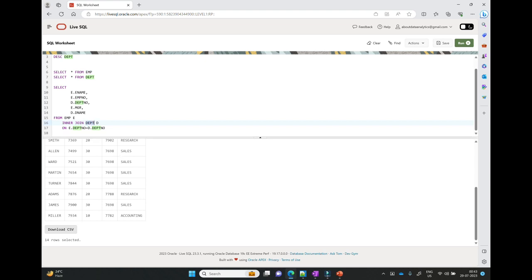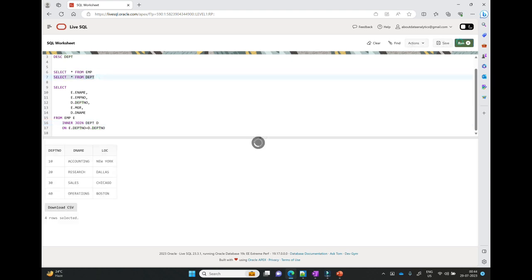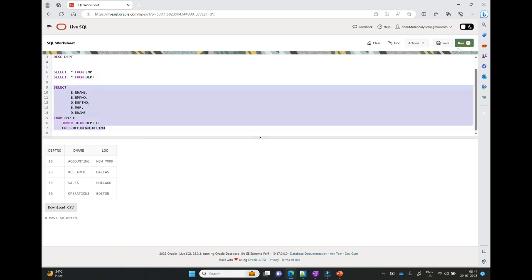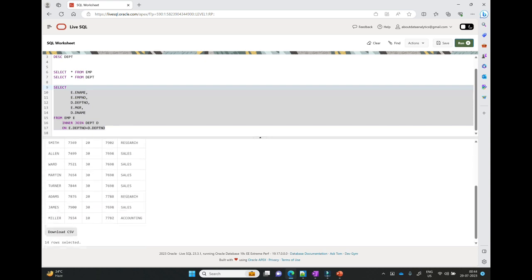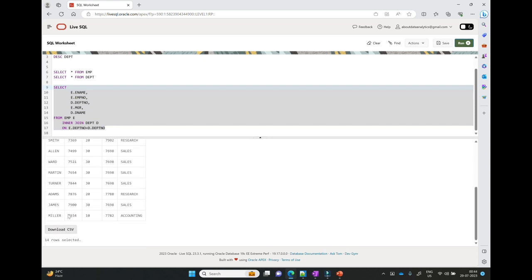If you look at the department table, we have 10, 20, 30, 40. But in this output, we are not getting rows for department number 40, because this inner join returns only the matching records from both the employee table and department table. And here, this department number is present in both tables.